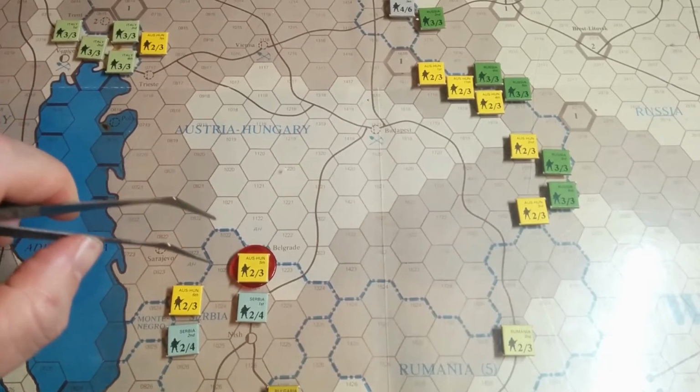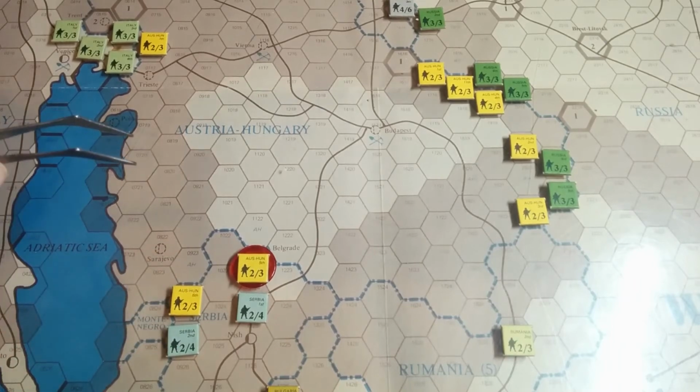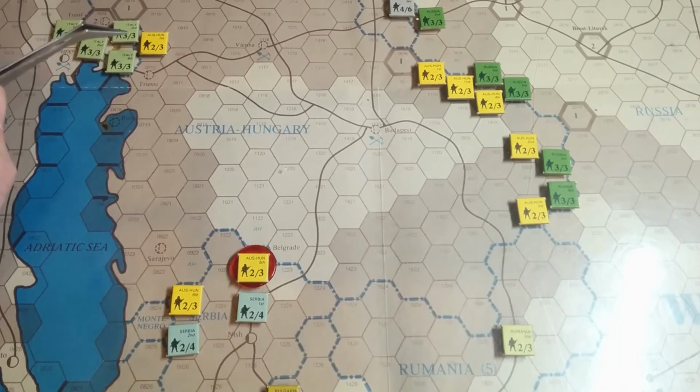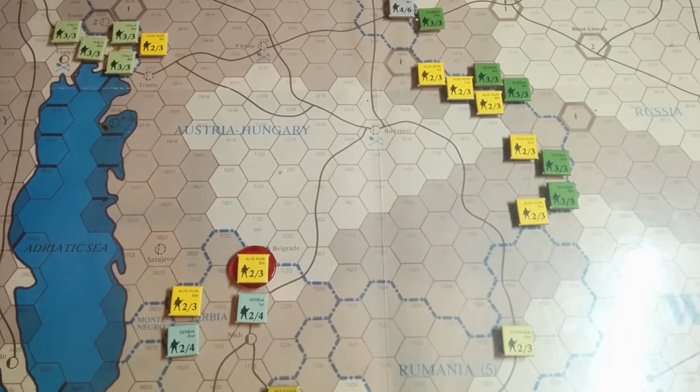Let's see, nothing happening there, nothing happening there. Italy's not in the war yet. They don't come into the war until next turn. Right, that's it for the first superior attack phase.